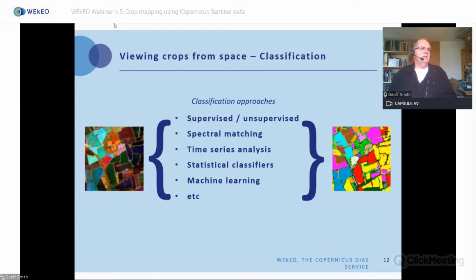And then finally, we get onto machine learning and artificial intelligence, where rich training sets are used to allow the analysis system to look at a huge range of properties of that image to try and identify the crop types. So we know we can do this, but as I say, it's far too complicated to talk about today.